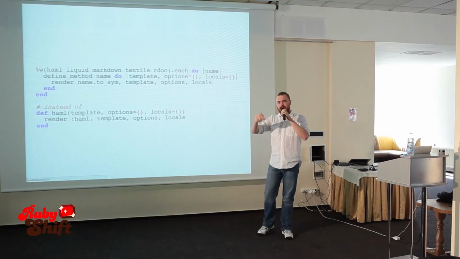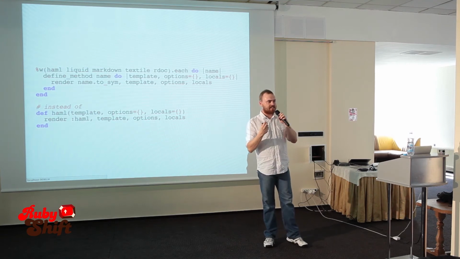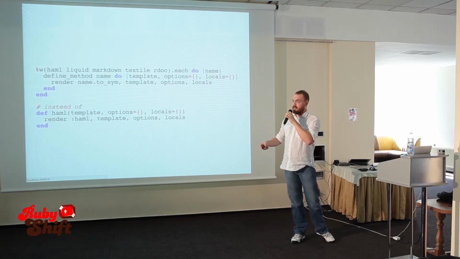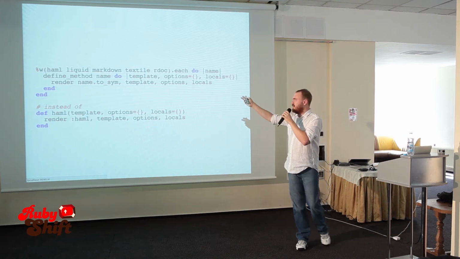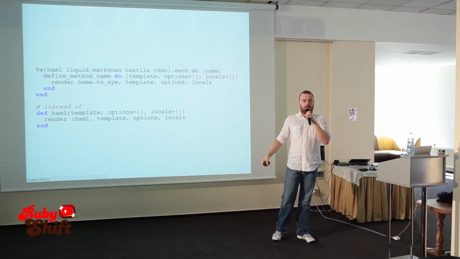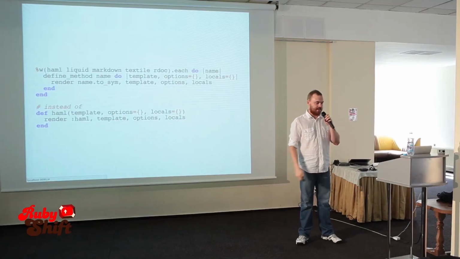So here I think, okay, you could use this define method, but when you're reading somebody else's code, it's much easier to just see, oh, it renders the template for Haml. Oh, it renders the template for Liquid. But in the first example, you have to think about this code, and when you have to think about somebody's code, that's not so good. Unless you are in some algorithmic context. But when you are working, you just want to get things done. You don't want to think, what is it? Define method. When you can choose a simpler solution, you should follow it. It's like Occam's razor.